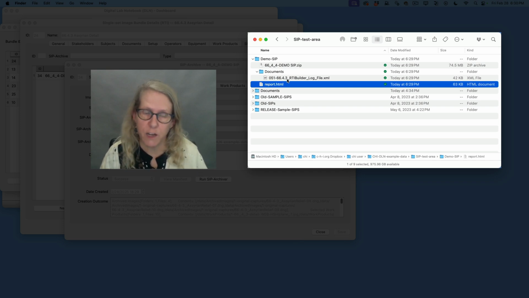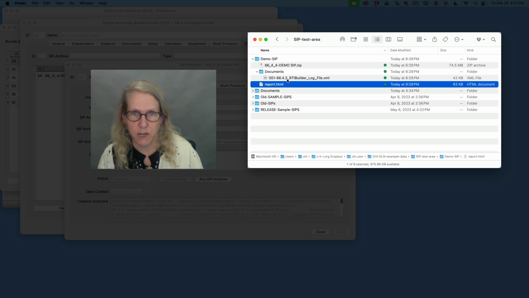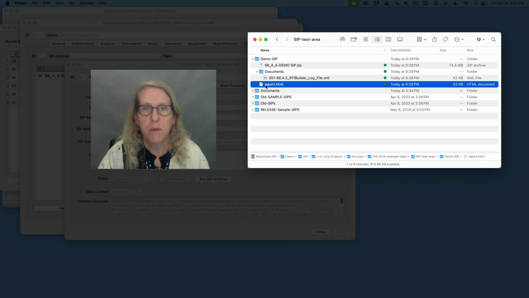We can also have documents that are done by reference from a URL or from an ISBN number or a DOI. But if we have documents that we put in the database, it will export those documents, and they'll be inside the SIP, but it makes a copy of them right here for you to check out as well. You don't need to save these necessarily, but it's just a nice little check on the system.